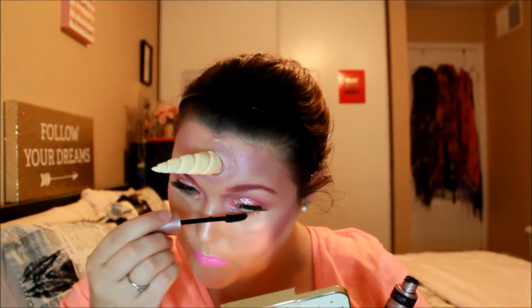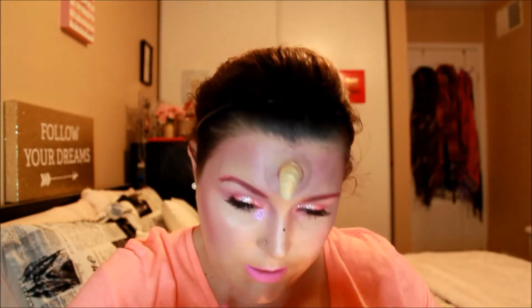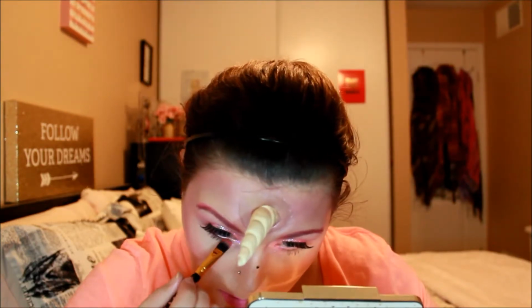Look at that, I got mascara on my nose, that's nice. I'm going to take a little bit of this pink and pop it on my waterline. It's the pink that we used on the lid. I just took whatever was left on my brush and patted it onto my waterline.